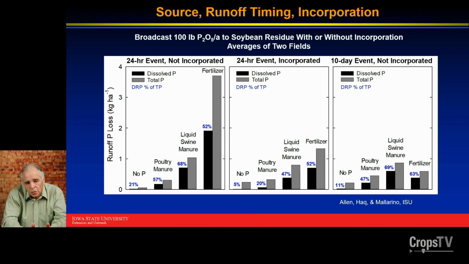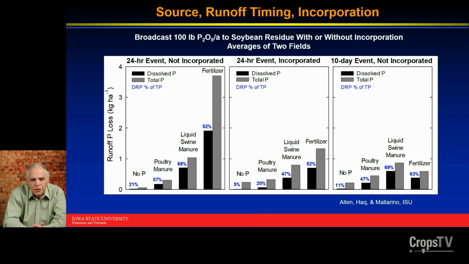And that's due, of course, to the physical characteristics. It's not as much the proportion of the salt P in the manure. We tested that. It's mostly a physical characteristic in terms of the rain removing that phosphorus from the manure that is applied over the surface. And then we see again that with fertilizer, 50% of the loss was the salt reactive P.